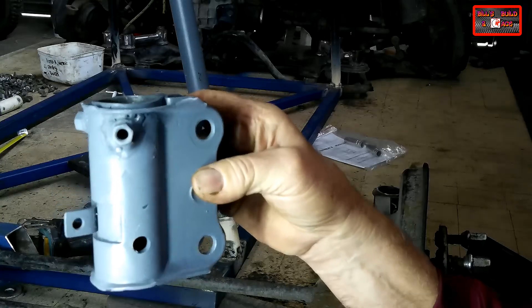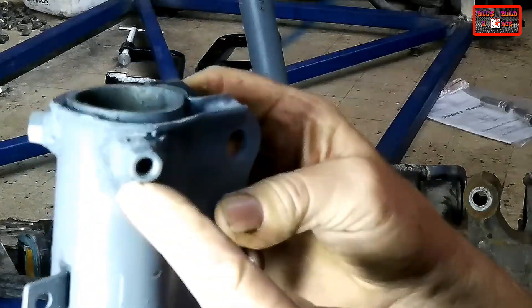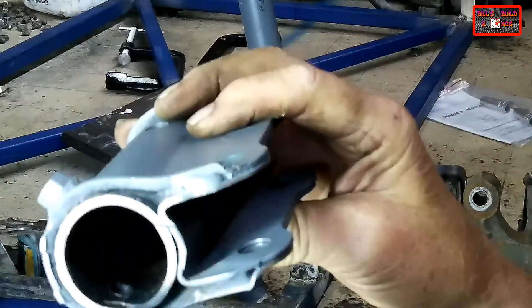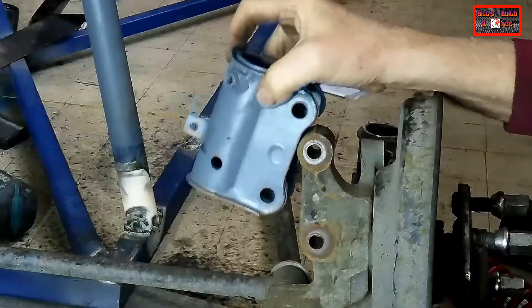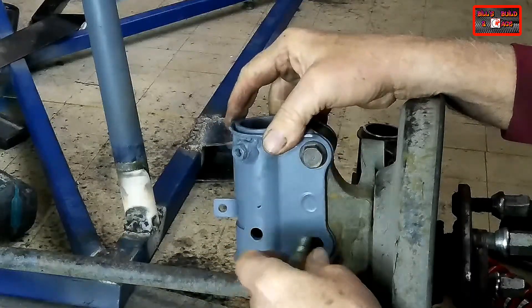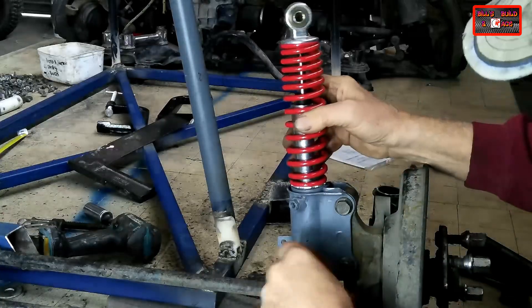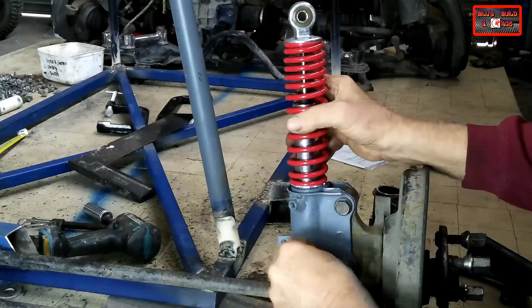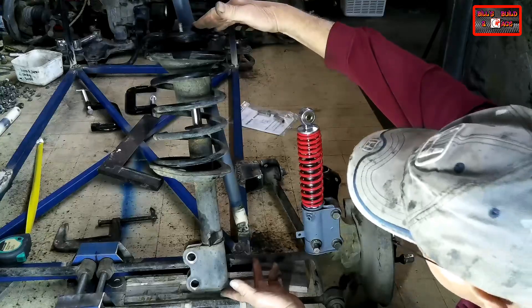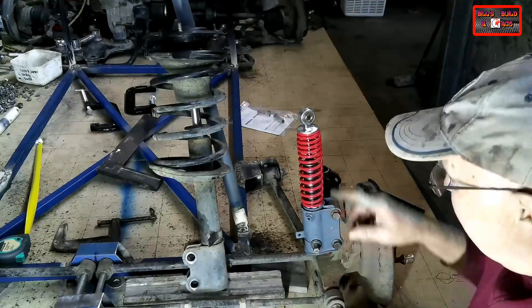Here's what's left of the bottom of the McPherson strut. There are the holes for the bolt for the bottom mount point of the ATV strut, and you can see I've added these two nuts and drilled holes through so the bolts can go up and pinch the collar of the ATV strut. Once I put bolts on there, that'll really make it rigid. From this to this — I think I may have just built the automotive industry's smallest McPherson strut.